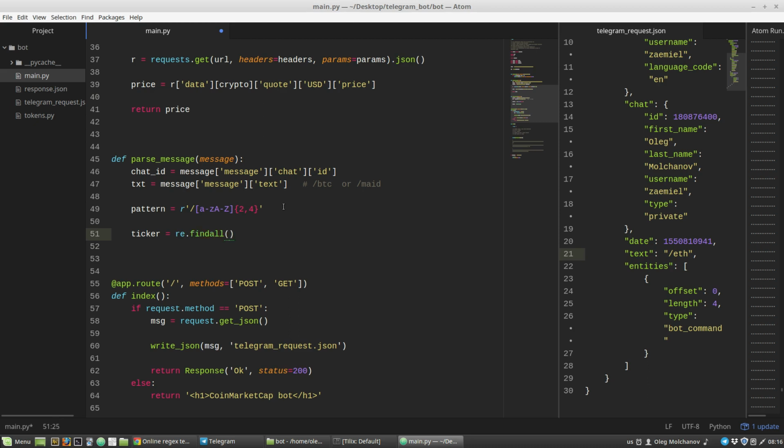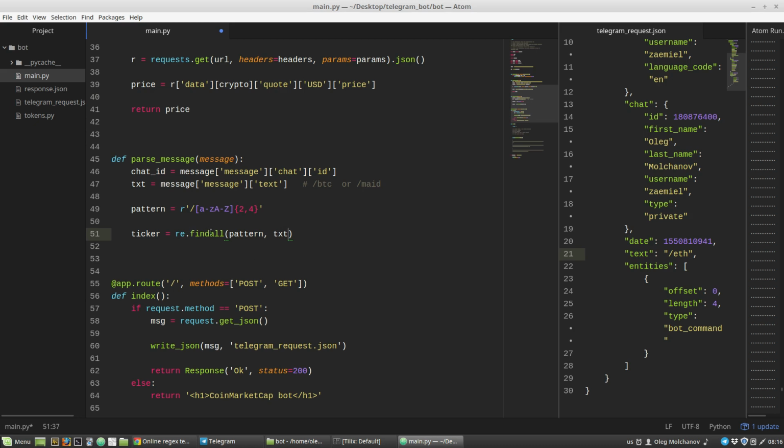As the first argument, I have to pass into the findall method what we're looking for. I'm looking for the text matching my regular expression, that is the pattern variable, and the second argument is where I'm looking. That is the txt variable.